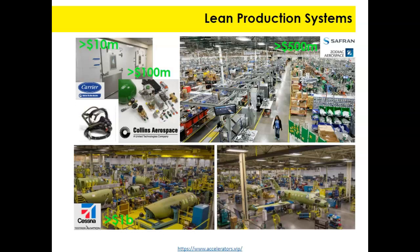We talked about UTC in the beginning. That was about a $10 million business unit. We did walk-in freezers for any company you can think of in the restaurant industry. Golden Corral. You think about fancy restaurants, they all need freezers. We built walk-in freezers. And so we had lean systems because turnover was pretty high in those companies. And so we needed processes and standards to make sure that the training cycles yielded high quality.